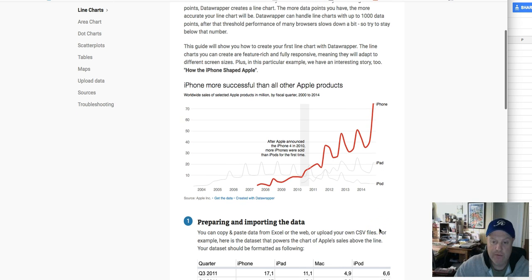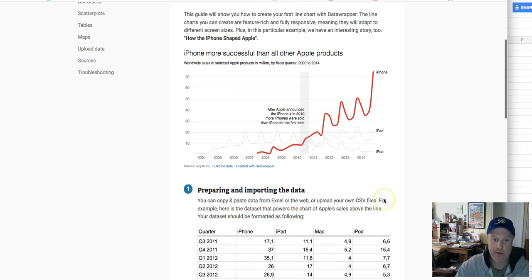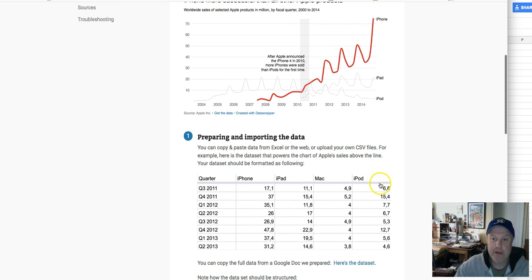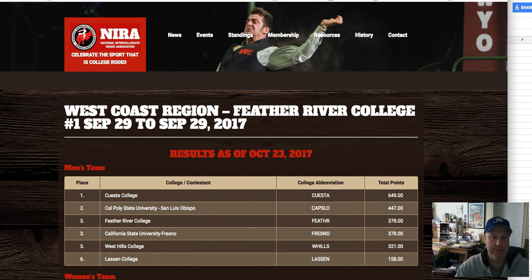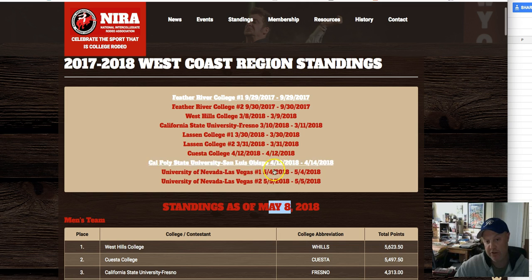However, what format do we want to put all this data in, and match our school and point total information from the rodeos? Well, to create a line chart, the first column running long needs to include all the dates. So if I jump back to the West Coast region dates, I would start with October 23, but I need the dates running down here. These are going to be my first column, column A, all the way down.